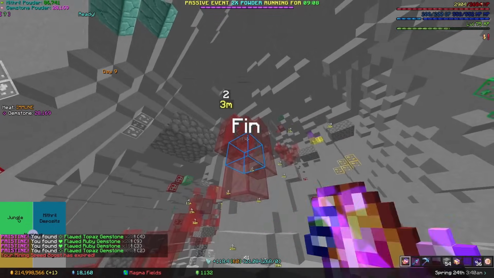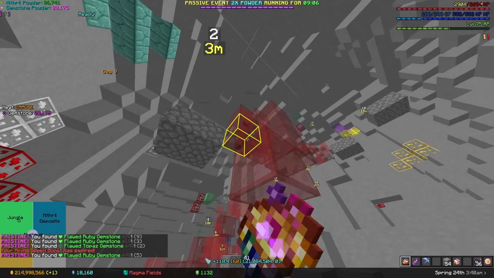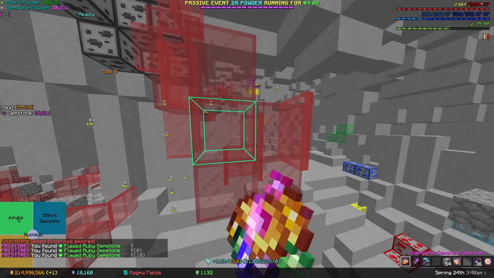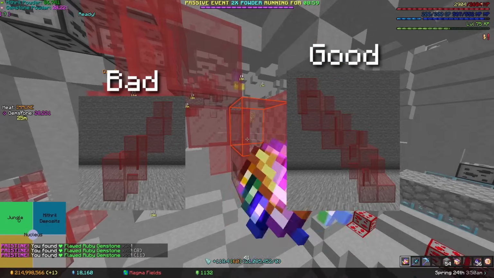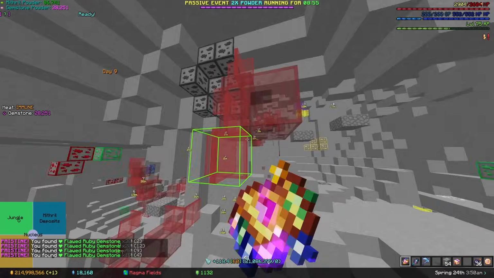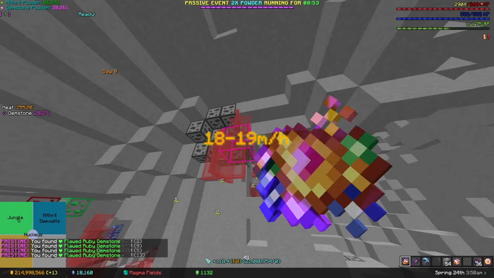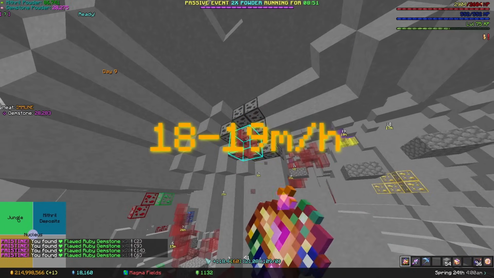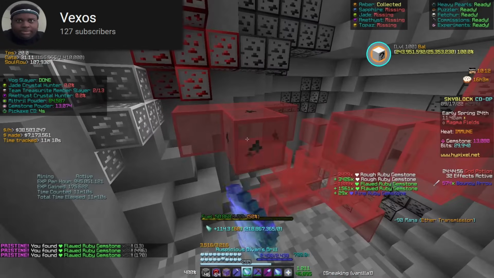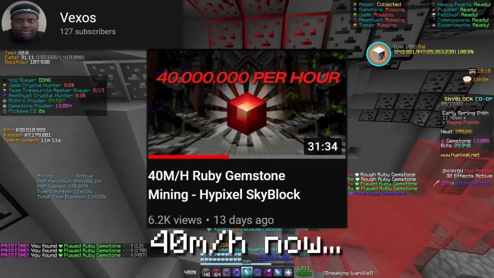Whatever route you choose to make, something that is important is that once you complete a cycle, if there are multiple veins of crystals fully respawned, try cutting the smaller ones out, therefore making the route smaller and easier to set up. With my setup, I am making 18 to 19 million per hour from rubies, but mining sweats like Vexos are making up to 38 million per hour.